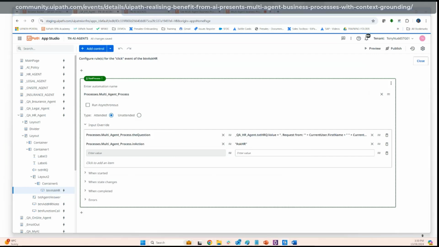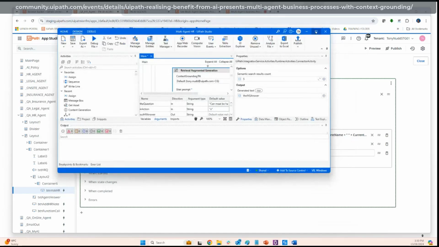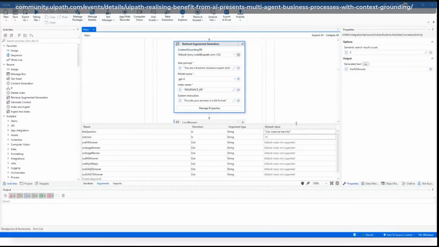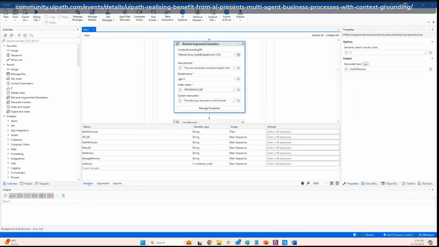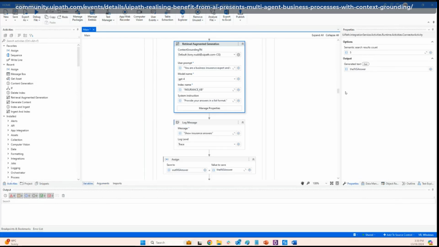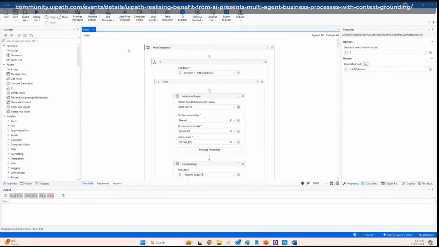So if we go back to Studio, which is what it's calling, we can see quite quickly how that's all hanging together. Let me just close that down and that one, and we'll scroll to the top. You can see that I've got this thing called in action. This is where I've got a number of functions within one process design. So in my argument, I'm saying the action is rebuild legal.